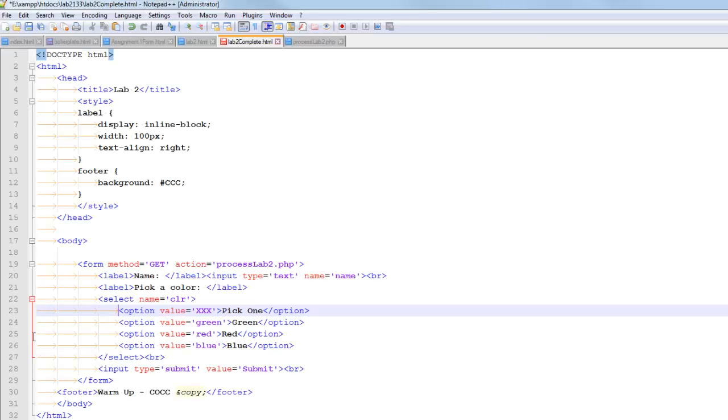Other things worth pointing out. Notice that I'm putting line breaks after the inputs. I don't actually care what your form looks like. Your form doesn't need to look like mine. But I did a line break there. I did a line break there. And the other thing that we had to add to this was a submit button. The raw file I gave you, that was technically an error. I mean, I guess it wasn't an error in the sense that a validator caught it. But there's no way you're going to have a form without a submit button.